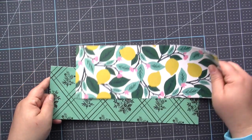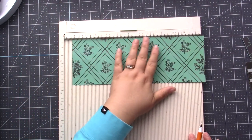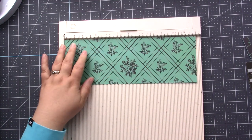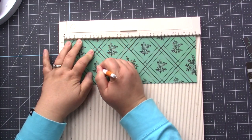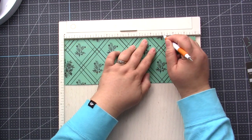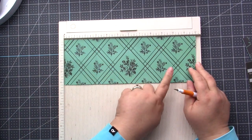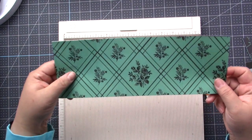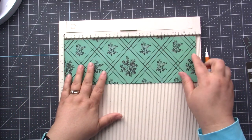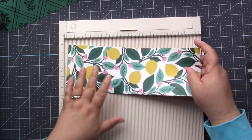With these two strips, you're going to take out your scoreboard. You're just going to put this in on the 12-inch side, and you're going to score it at 3 inches, 6 inches, and 9 inches. So you just scored it every 3 inches. Okay, so we did 3, 6, and 9. So do that for both of your pages.